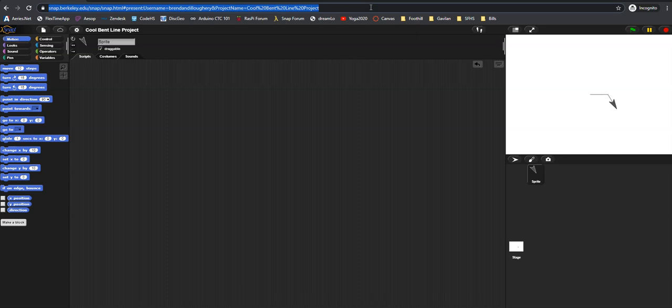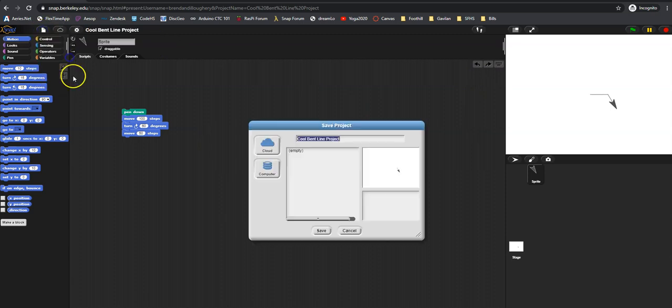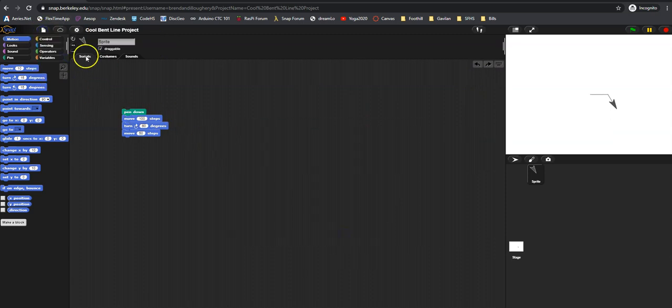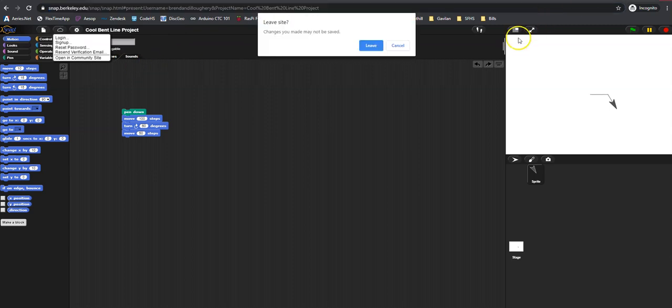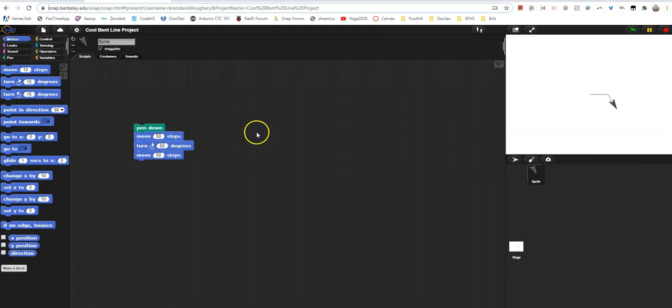By sharing this link, people can see your project. And if they want, they can go, oh my gosh, I love this project. By the way, I can hit Control Z and undo things, or there are undo buttons up here. But I could just go, oh, you know what? I want to save this to my account. However, I'm not signed in because I'm in an incognito window. So I would have to log in, and then I could save the other person's project to my account and then play with it myself. And that's what you can do with those example projects that we saw on the Made website.